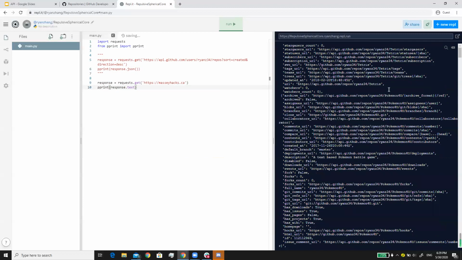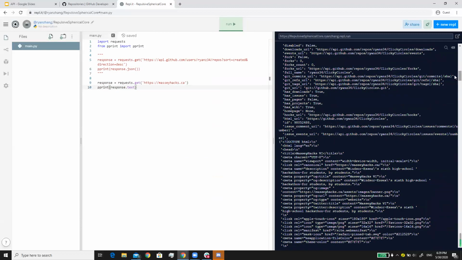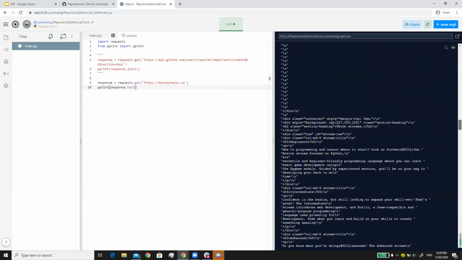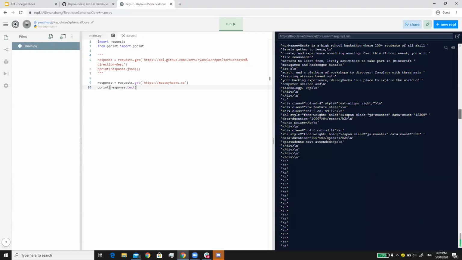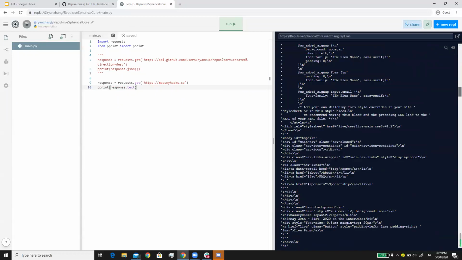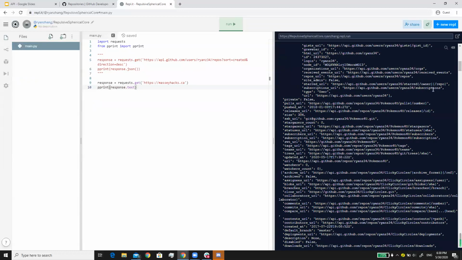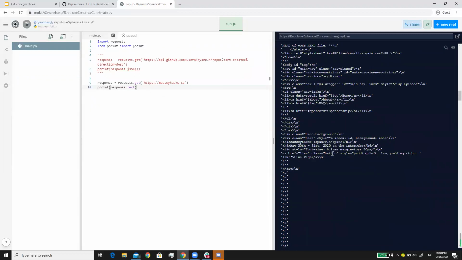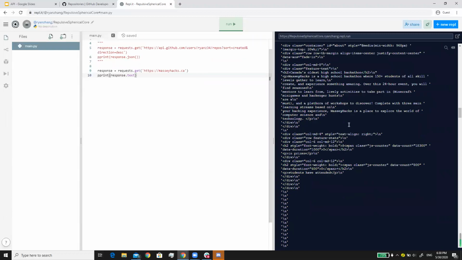Let's see. Scroll down. You can see here, this is the HTML of the MasseyHacks website. It's pretty cool. You could loop through every single line of this HTML and get information about this web page. This is how browsers get websites when you enter a URL into the URL bar.